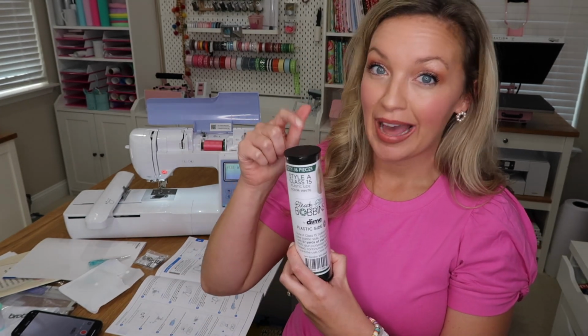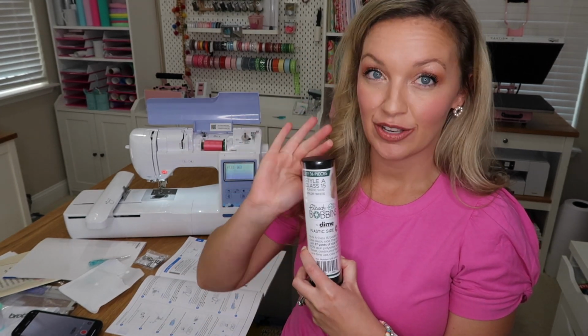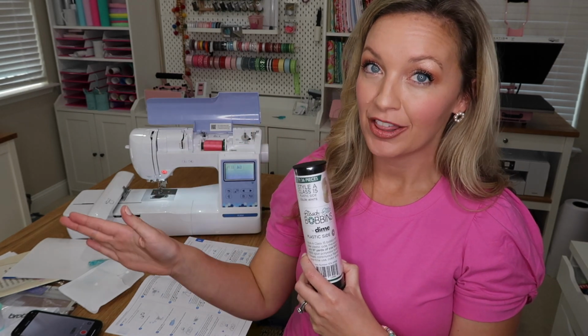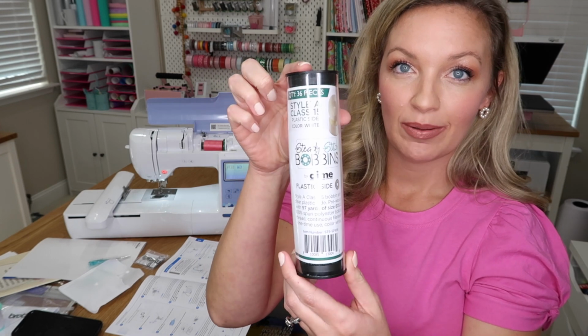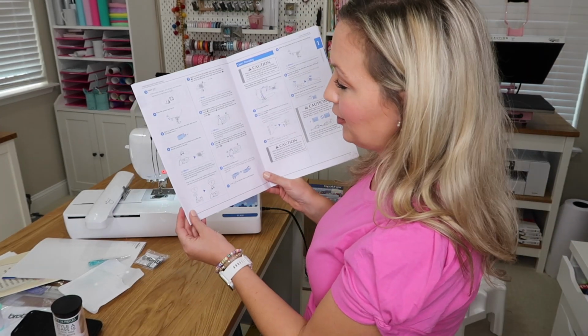Do note that these do not work with multi-needle machines. I use a whole different type for my other machine. We'll go over that in our embroidery basics video, but this is what I'm going to insert today. So I'm just going to follow the instructions.